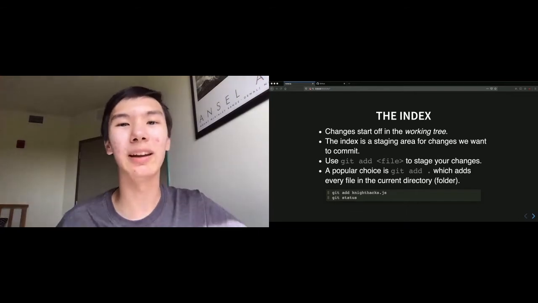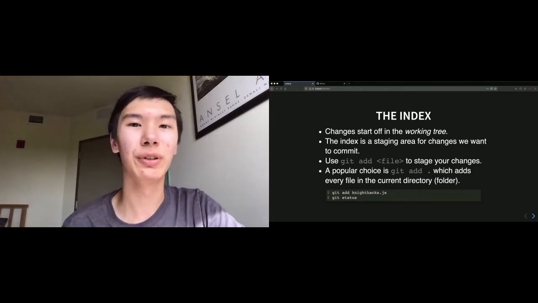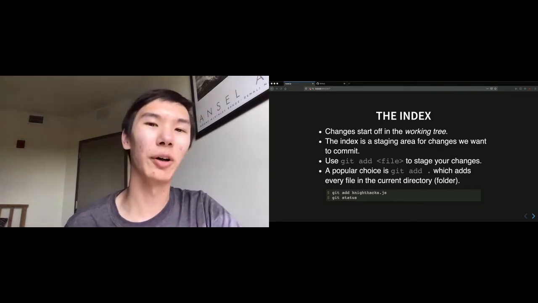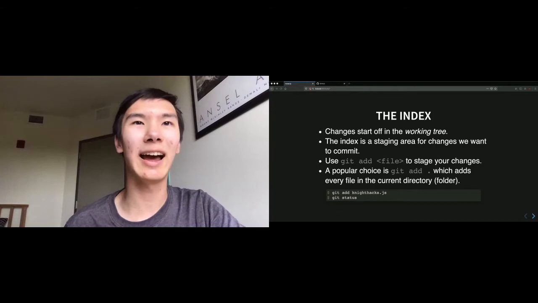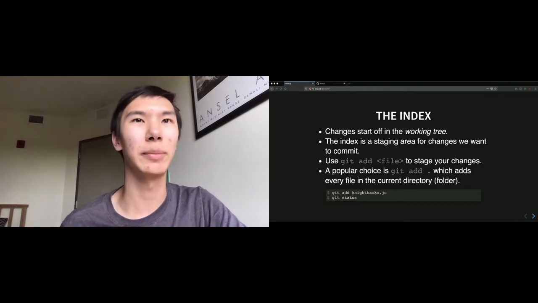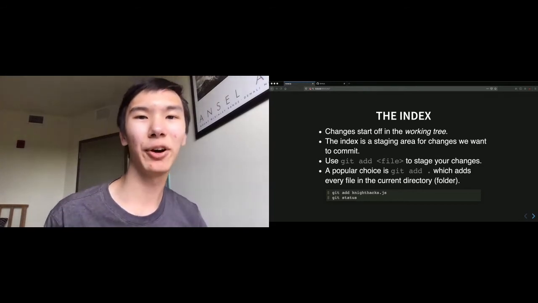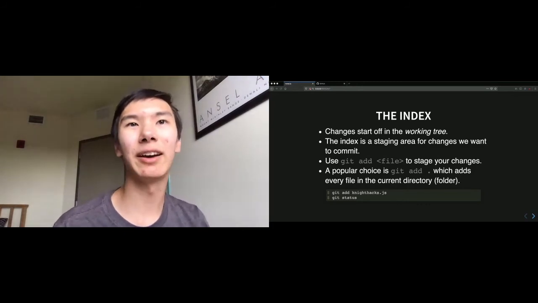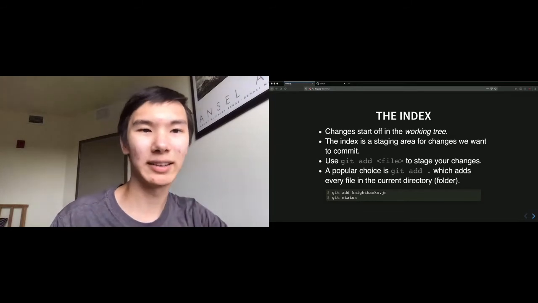And they're kind of unrelated changes, so in version control, you want them to appear as separate commits. You don't want to commit them all at the same time. Well, if you use git add, you can choose what files you want to commit. Most of the time, though, this is just kind of annoying. But it definitely has its use cases. There's a reason why it's designed like that.